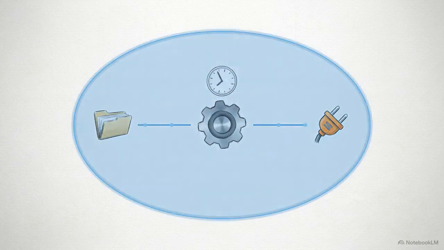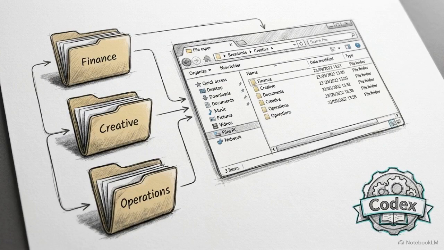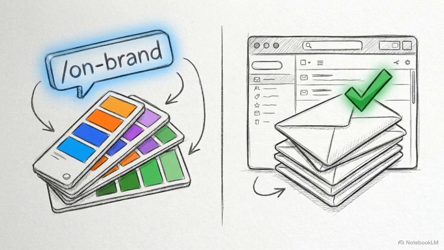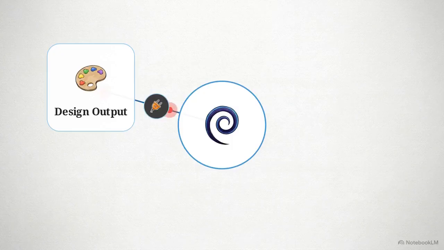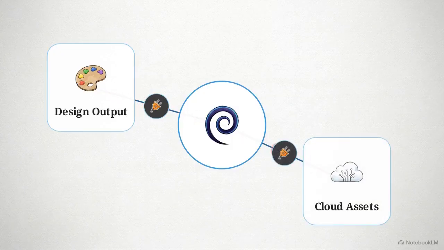We have now established a localized engine that can organize physical files, store custom style commands, and execute a daily inbox sweep autonomously. You can scale this setup by adding more plugins from the library, such as Canva for design work or Google Drive for managing shared cloud assets.